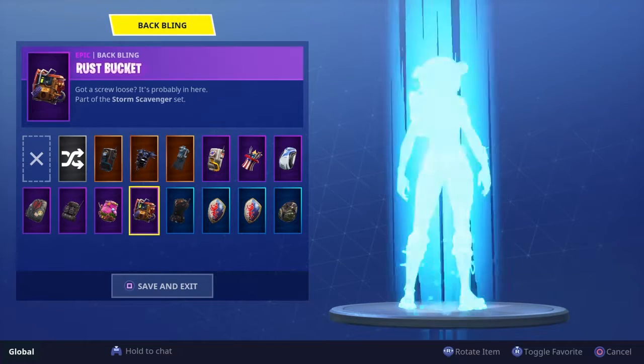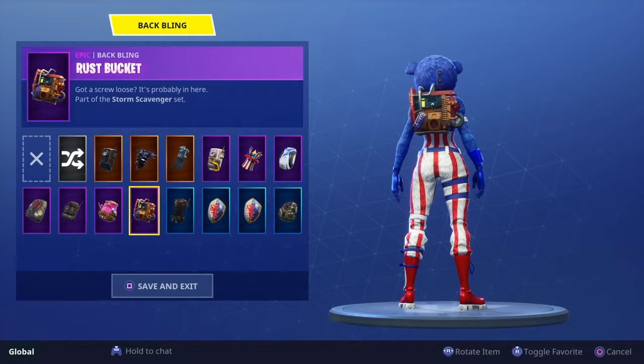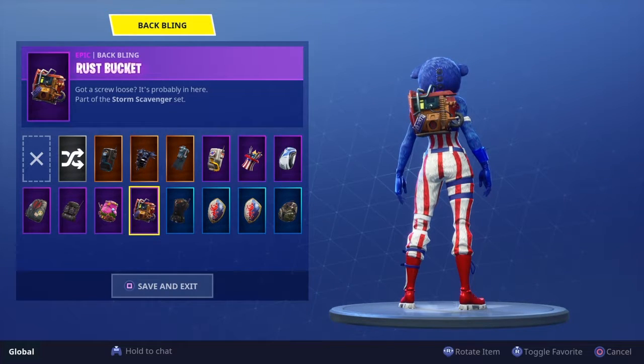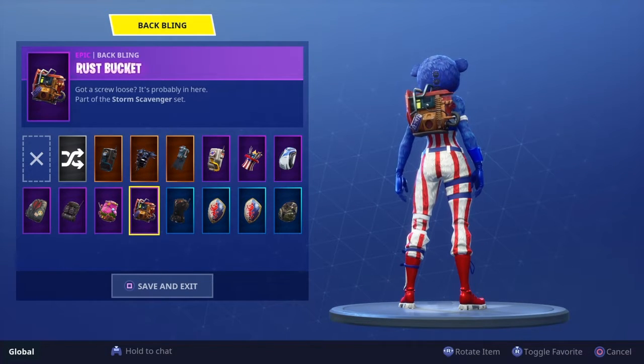But now moving on to the rust bucket, which actually was free in the item shop, but you can no longer get it. I don't really like it. It's meant to go with the Rust Lord, but I don't particularly think it makes sense. It's okay when it goes with the Rust Lord.